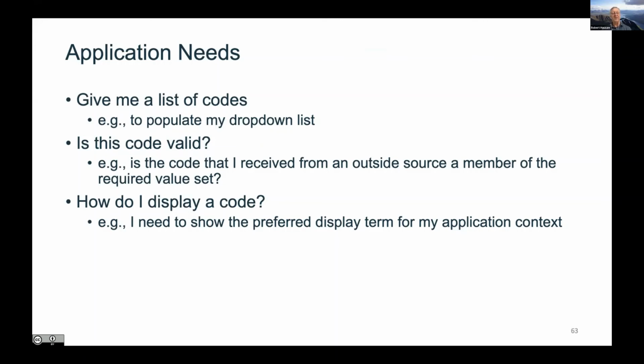So, is it in the value set that it's supposed to be? And I can check that using the terminology services. Or I've got just the code, and I need to figure out what to show to somebody, so I can go find the display string for that. It's a preferred, or maybe I've got a string in one language and I need to display it in a different language, and the code system actually might have that. So I could leverage that, and know what I would display in my application.